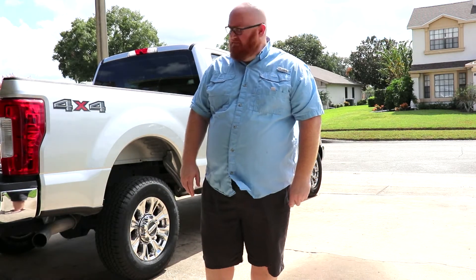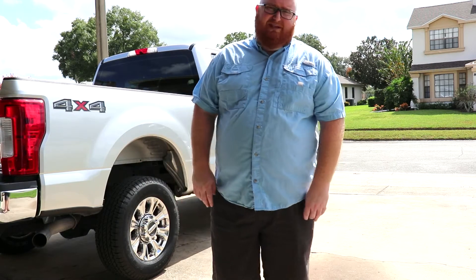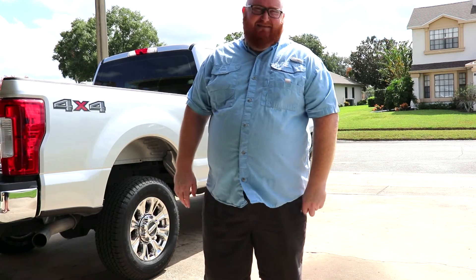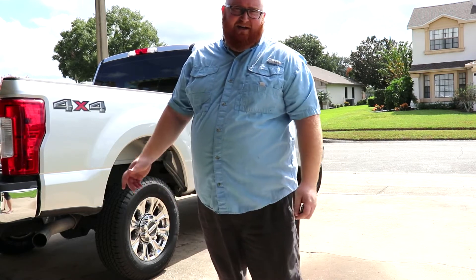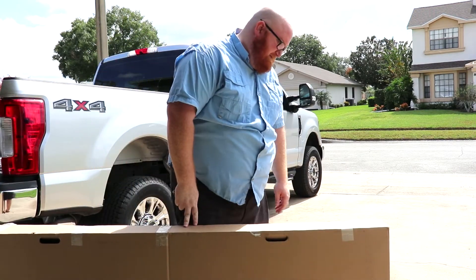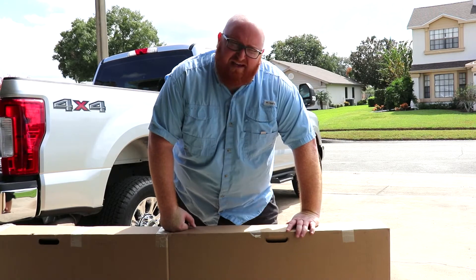We're upgrading the truck for the first time. I got a truck bed cover — I went into the local Cap World. I've done the research and I know how much I'm willing to spend, which is not much. I had a cheap truck bed cover on my last truck and it worked great. The only thing I didn't like is it had snaps, and I want to go with the trifold. They run between $200 and $400. I told them I wanted the cheapest trifold they had. Everything on it says it's the Trail FX Soft Fold.